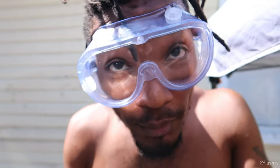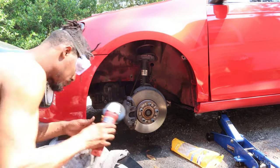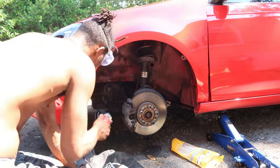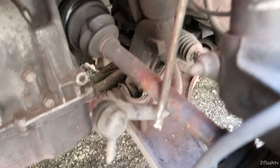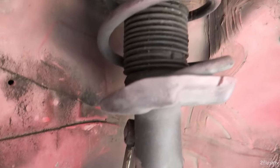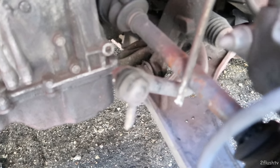Shoutout real quick to my mom for the safety goggles — that was a blessing, thank you very much. Just like that, I went ahead and cut it right there. Now when I take the whole strut out, that part should come out and I'll only have to cut that other part out right there. Not too shabby. To get the suspension out I think there's one allen key right there, and that should release it so it pulls right down.